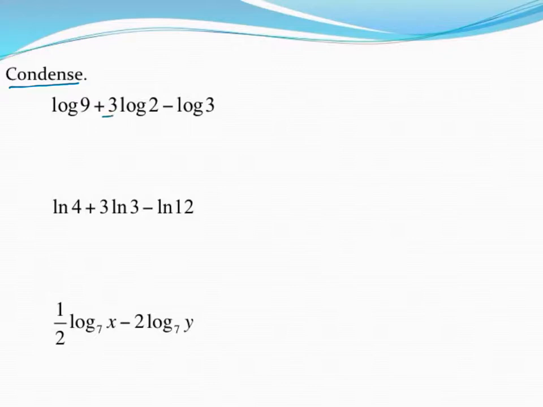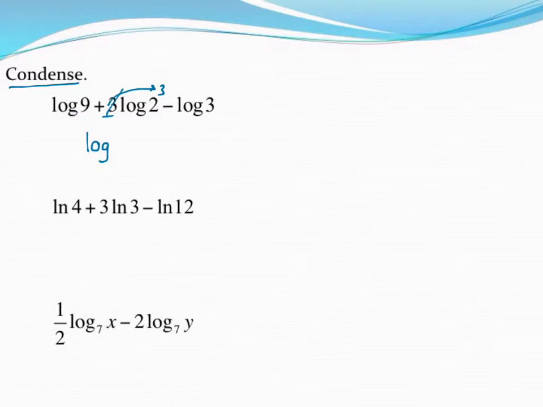I'm going to look for any coefficients that I have. Thinking about playing the movie backwards, we realize that those coefficients really were exponents before I had moved them. So I'm going to take any coefficients and move them to become exponents. Next up, when I'm condensing, I'm allowed to write the word logarithm, or the word log, once and only once for each problem. As soon as you write the word log more than once, you've screwed it up. So I'm allowed to do it once. This time it's log base 10, so we don't even need to include the 10 if we don't want to.